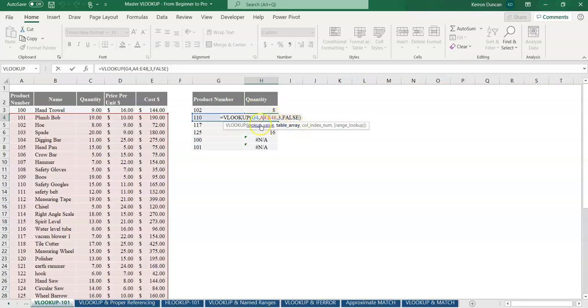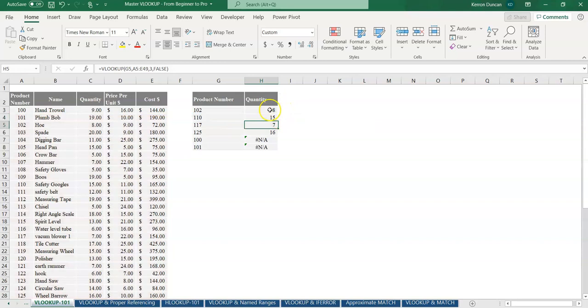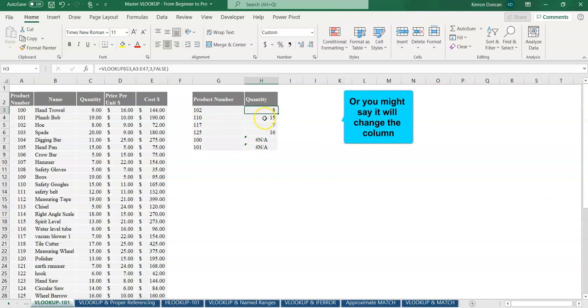So the references changed. This is called relative referencing inside of Excel, and it's the way that referencing operates by default in Excel. If you copy a formula one cell downward, Excel will increase the row by 1. If you were to go up, it would decrease the row by 1. If you were to go to the right or to the left, it would change the column number instead of the row number. And we're going to demonstrate that in the next video.